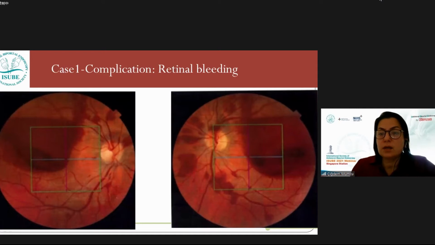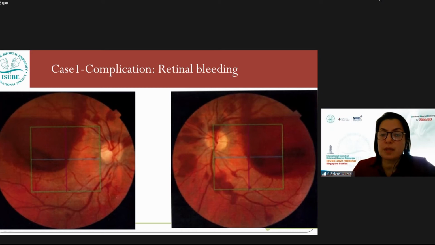Now we will move on to look at some of my cases. This case was my first UBE case. He was 28 years old and had a right leg pain due to L5-S1 disc herniation. I performed UBE 2.5 years ago. There was no dural injury or any complication during the surgery.